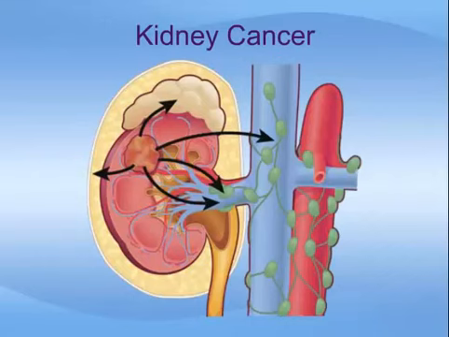Kidney cancer usually begins in the cortex of the kidney. As it grows, it is initially limited by the capsule of the kidney, then the fat, and finally Gerota's fascia. It also may grow into the adrenal gland, or into the renal vein, and even the inferior vena cava. Furthermore, it may spread into the lymph system and the lymph nodes, or into the blood vessels and out to other organs in the body. These patterns of growth and spread determine how kidney cancer is staged, which determines how it is treated.